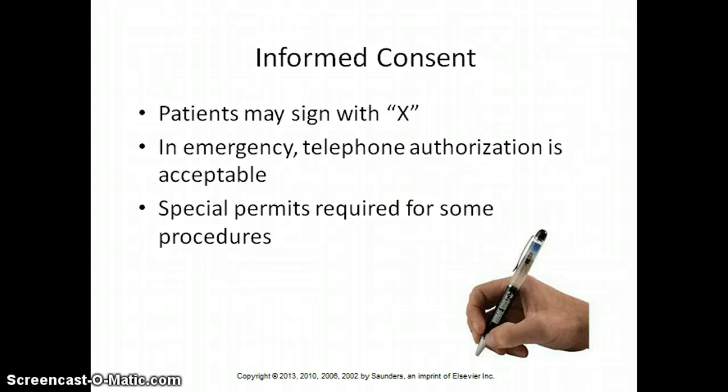And then with your hearing impaired, if you have someone that can communicate with that person, that's going to be your best case scenario, to have someone be able to interpret the information that you're saying to them. So someone that does sign language or something would be a really good person for them. And then again, 2 witnesses to sign that consent.